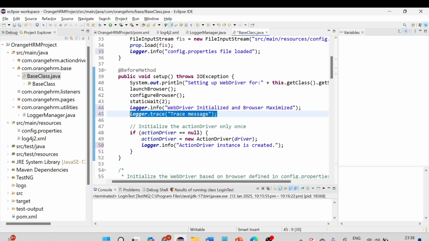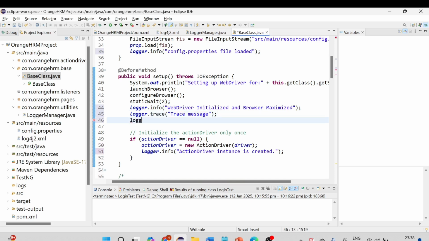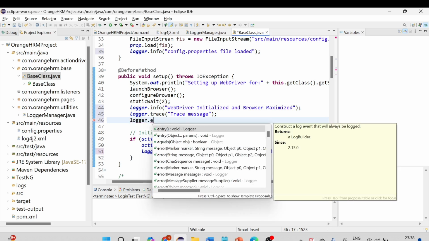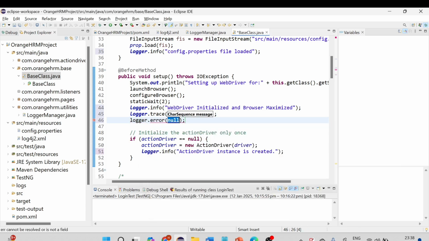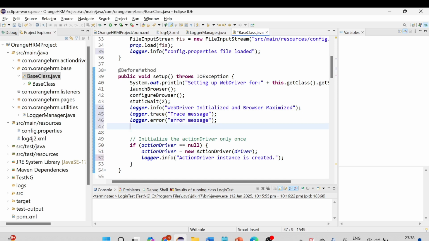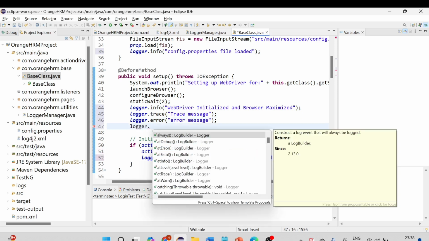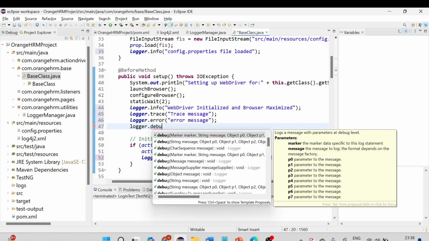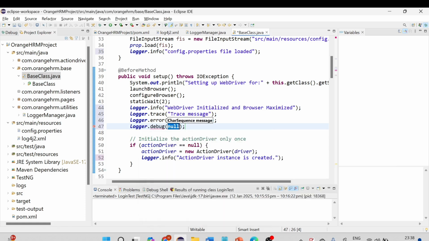Similarly, error, if you want to print an error related message, an error message. Logger dot debug, a debug message.